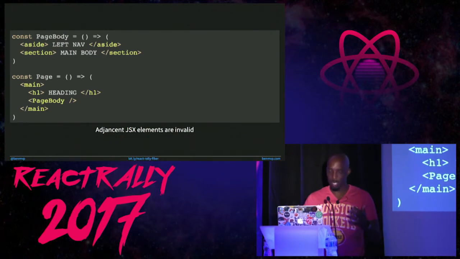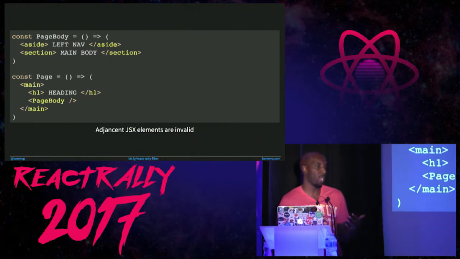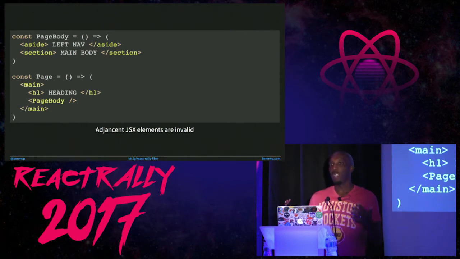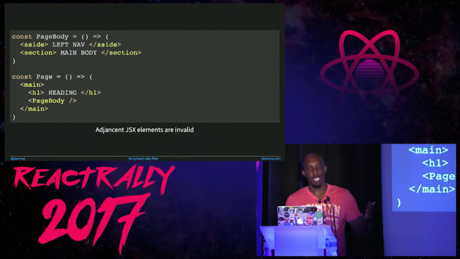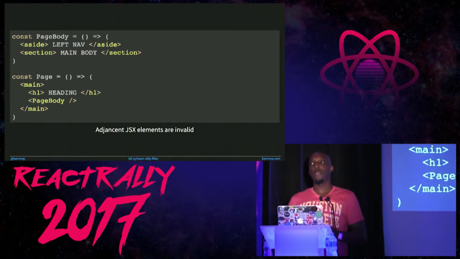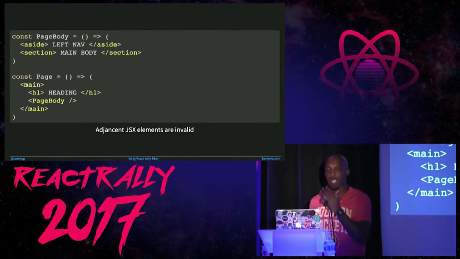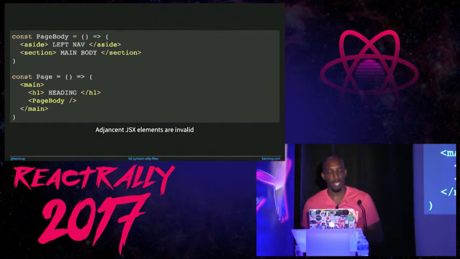Like, that's what we want to do. And if you first start off with React, this is probably something you've tried to do, because in other templating languages, those that are string-based, this is something that you could totally do and just stick it right in there. We want to factor page body out into a helper class so that we can separate concerns, but we still want it to go right there as a sibling of H1.